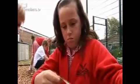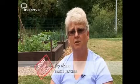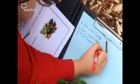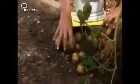Let's measure it. The group of children that were doing the measuring on the vegetables have grown the vegetables, so they're meaningful to them. They've had the chance to pull them out. It's their first opportunity to see actually how big the vegetable in its entirety is. 11 centimetres and 4 millimetres. Their maths has improved tremendously, and their enthusiasm for maths, which is more important. They're not fazed by it, but they also see a real meaning behind why we need to do maths.